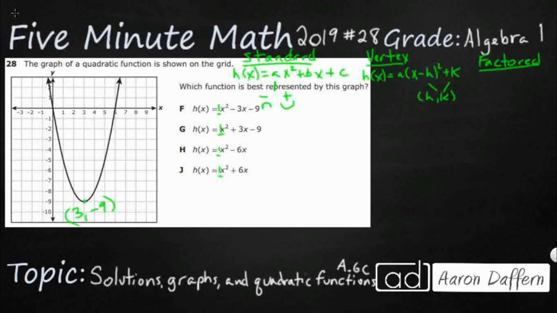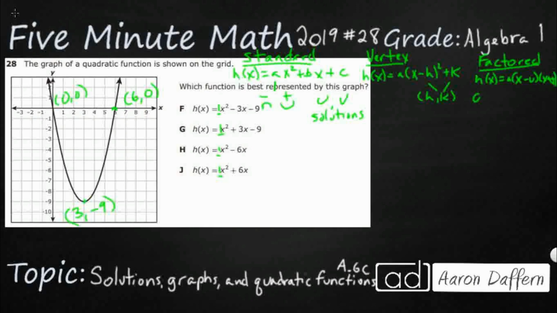So the factored form is just taking the standard form and factoring it out. So that is a times x minus u times x minus v. And these two expressions are helpful because the u and the v are actually my zeros, or my solutions, or my x-intercepts, however you want to term them. And we've got two good ones right here. All right, so my two zeros, or my two solutions, are 6 and 0. So I'm going to say, well, h of 6 equals 0 and h of 0 equals 0.